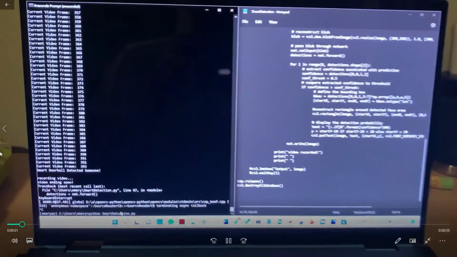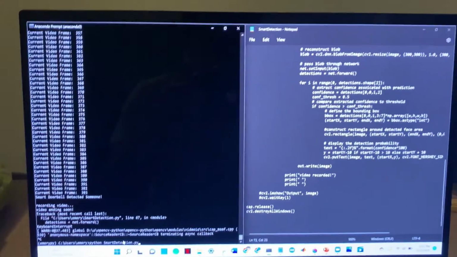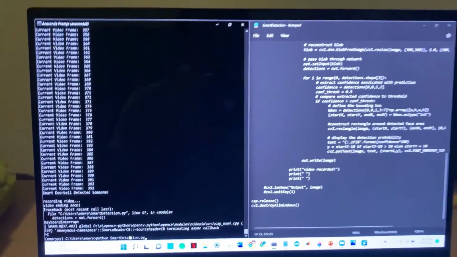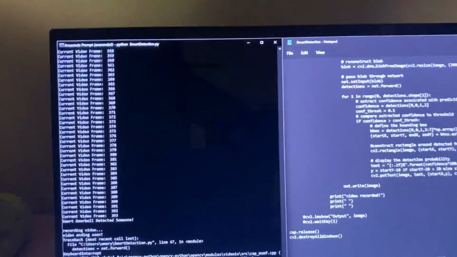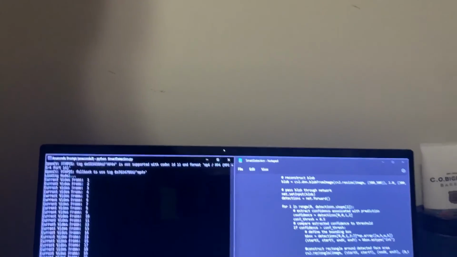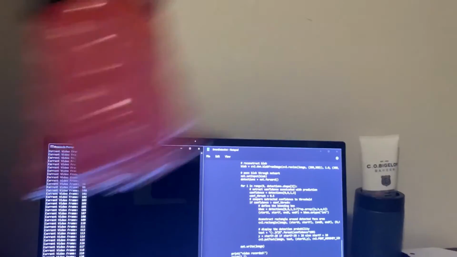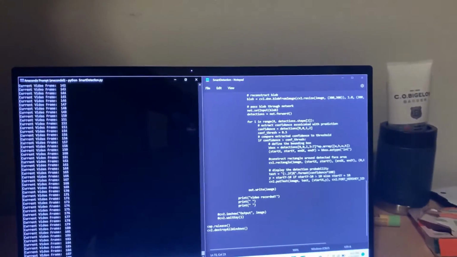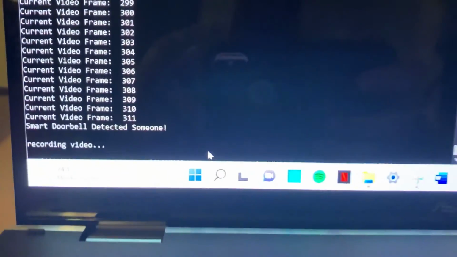Okay, I'm back. So now I just want to show through my phone the smart detection in process, so that you can actually see that when I run this and I put something in front of the frame, it doesn't get detected. So I'll pass this around. It's not getting anything, not getting anything. Then we get in the frame, and then it says it's recording and that someone has been detected.